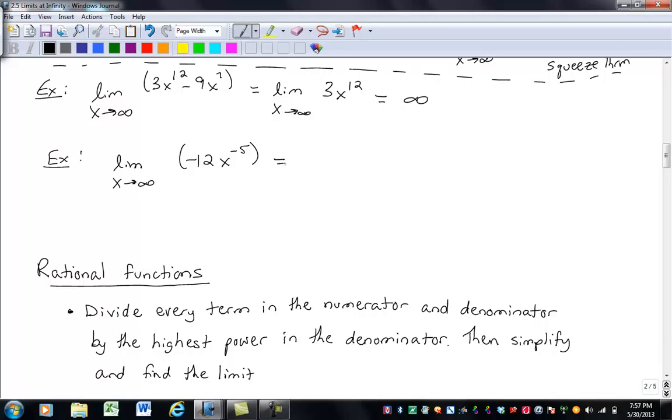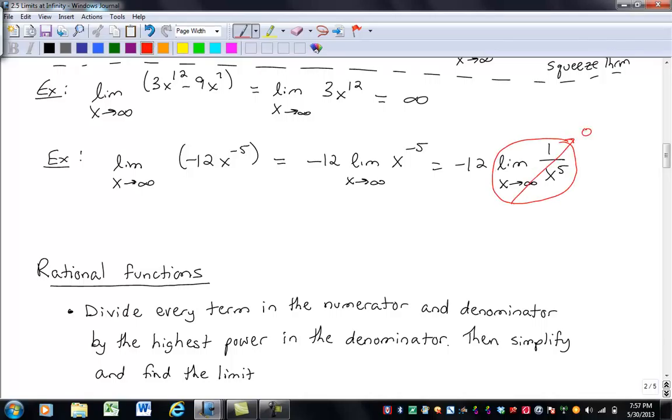This one here is a little bit tricky. Let me rewrite it. I'm going to factor the negative 12 out. And a lot of times it's safer to rewrite it so negative exponents are gone. I can rewrite x to the negative 5th as 1 over x to the 5th. That's what x to the negative 5th means. And when I do that, I notice, or at least it's easier to notice, that that limit is 0 by that property 3 above. And so this limit is negative 12 times 0, which is 0. So it is usually easier if you can take negative powers and rewrite them as fractions, because it's easier to recognize where those zeros are in the limits. So I should circle my infinity.